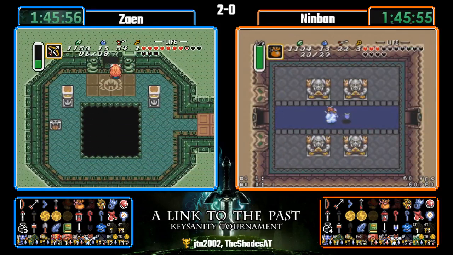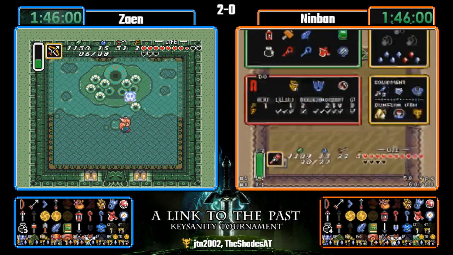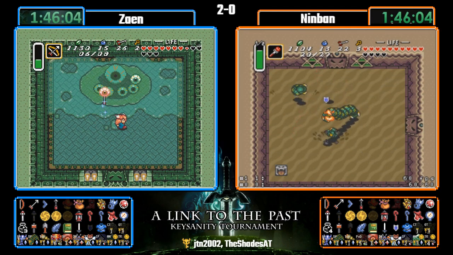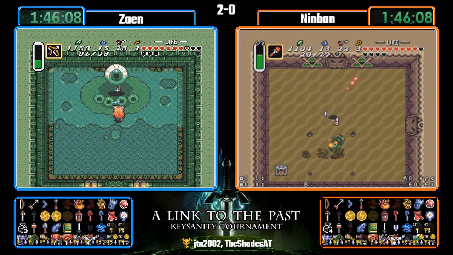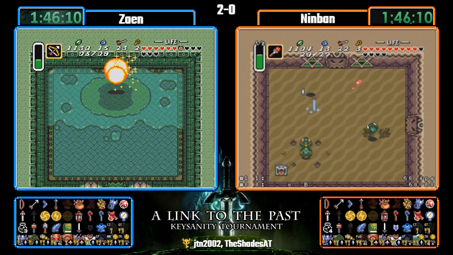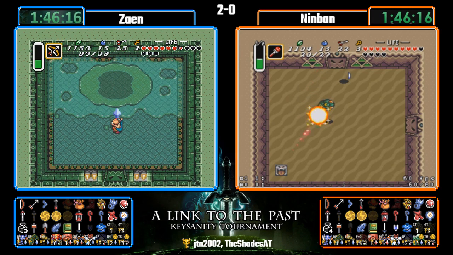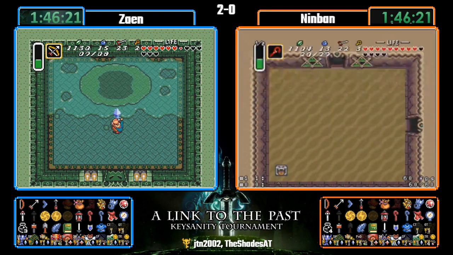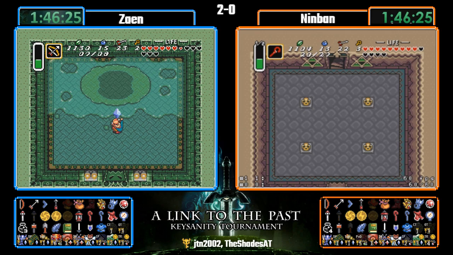Ooh, and I like what Dark Shadow calls it, Ganon's arrow, because I remember someone calling it the arrow that you will fire into Ganon when you defeat him. And Ninban now taking on Lanmo 2 here. Zaen taking care of Viddy with some silver arrows. So weird just seeing that shield floating in midair like that.